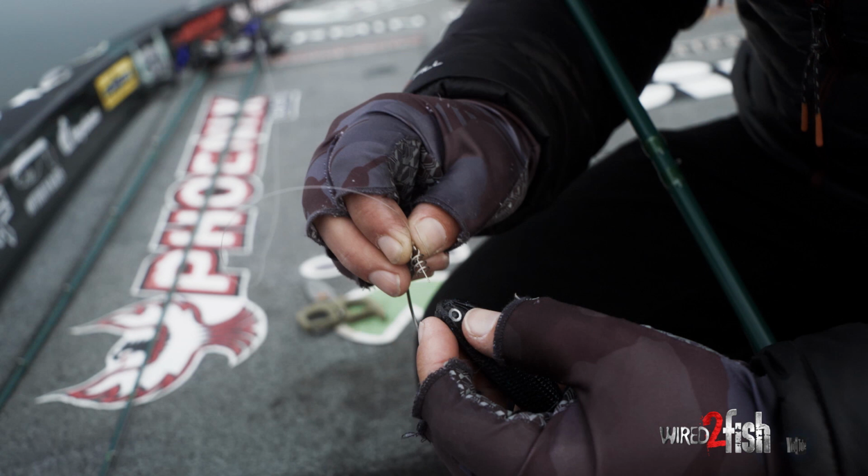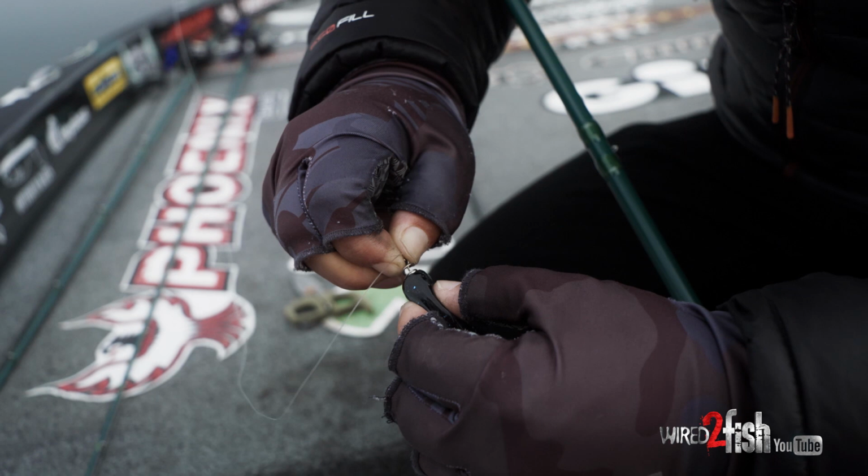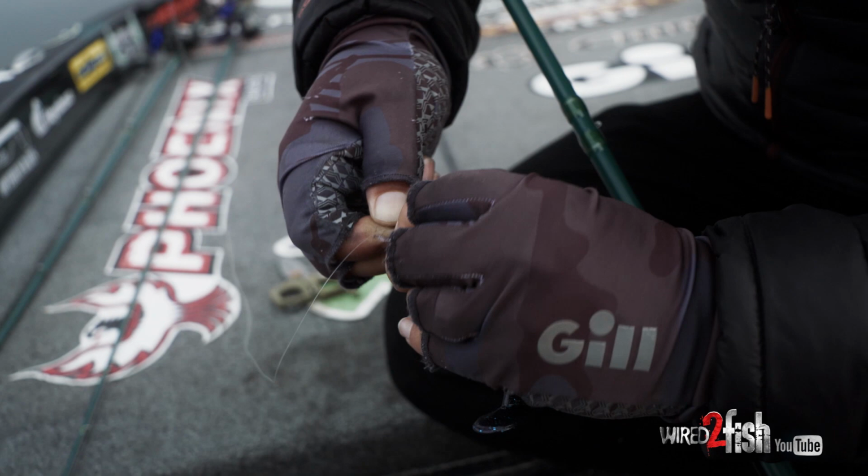You can see the nose of this bait. It's real easy to see. Just go stab it right in the middle of that little square. And I scrunch the nose up. See how I scrunch it up? It's real soft. Scrunch it up. And that just puts a lot of bulk around that screw. Now here's the key. I twist it around.